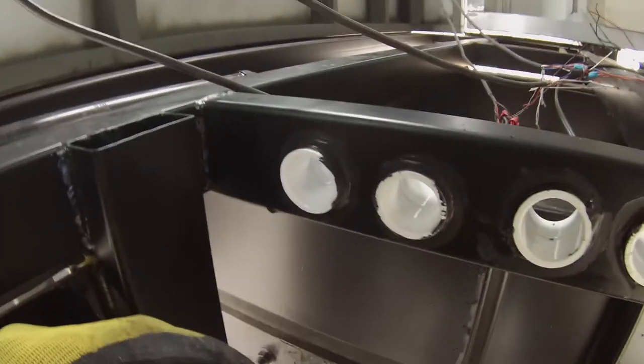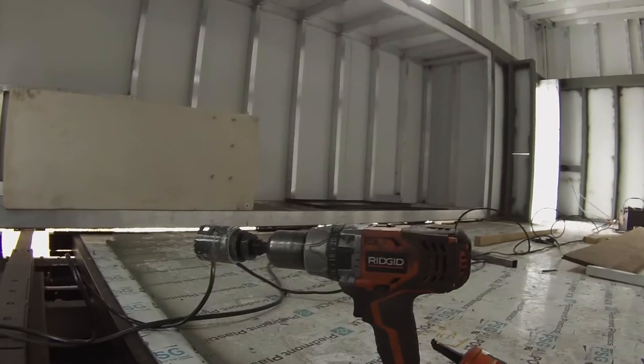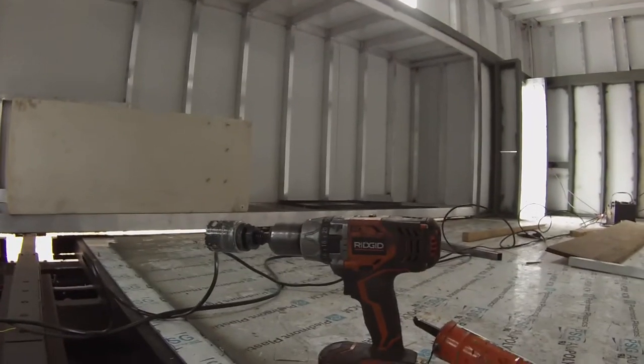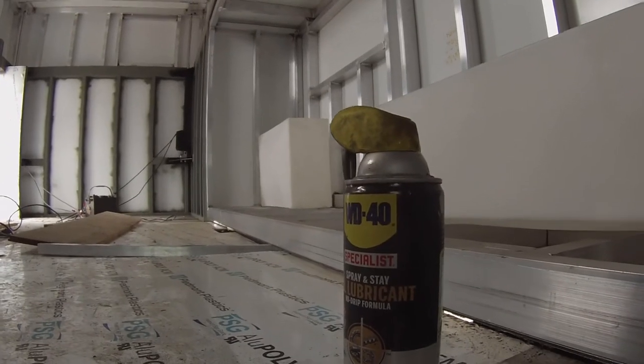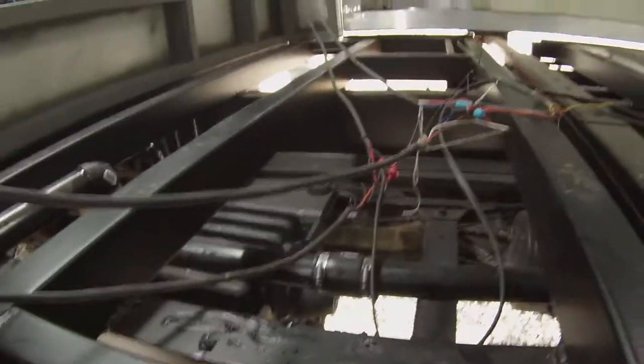I have to say, it worked out pretty dang well — there's my six holes. That drill has drilled a ton of holes in this rig and even years before; that drill has just kicked butt. A little WD-40 lubricant goes a long way on saving your drill bits. Got them cocked in — there's the backside going into the heated bay area, and from here we'll plumb things through and back down the end of the coach.